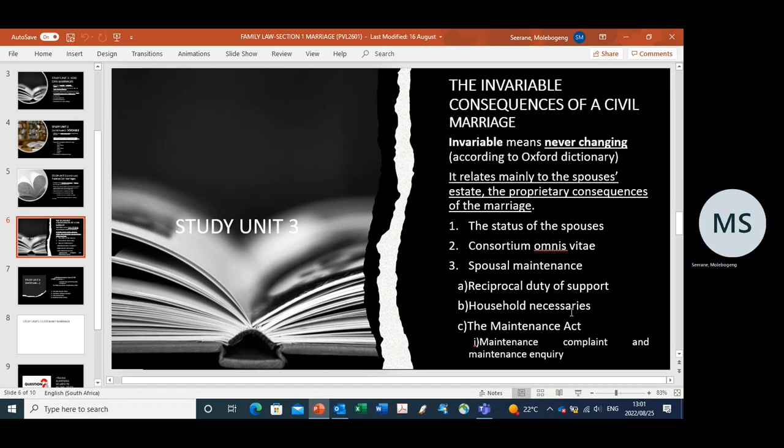Secondly, by the spouse. I think this is on page 48, yes, this is on page 48 of your textbook. Where the spouse, the revocation of the limitation can be done by the spouse, which means the revocation can be done either by means of a court order or by the spouse.